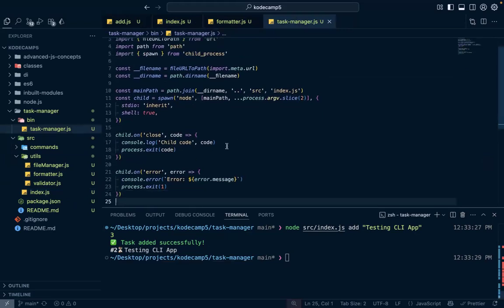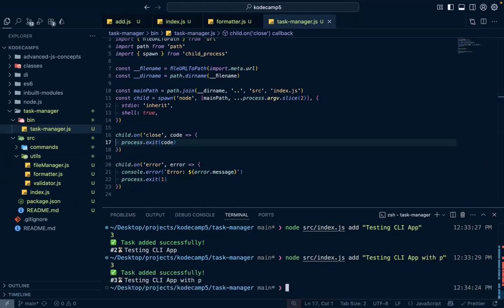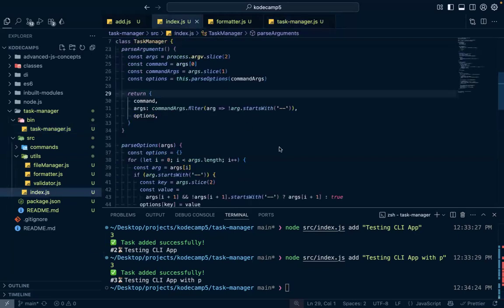We are logging the code somewhere. We're supposed to show child code and code. Okay, let me remove this and then add with package. Let's say with P. So the next thing is to find this 3 and remove it.